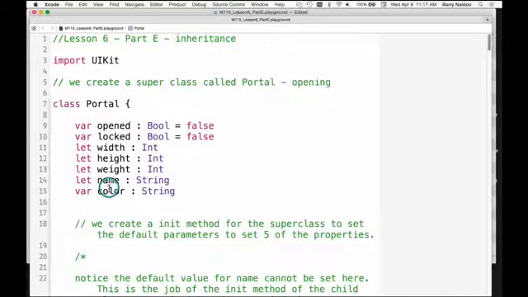And I'm going to add a new property called name of type string. The reason why I want to add this property is because I want to make windows and doors from this Portal class. So the name will either be a window or a door, and that will not come at this stage. It will come in the subclassing stage.